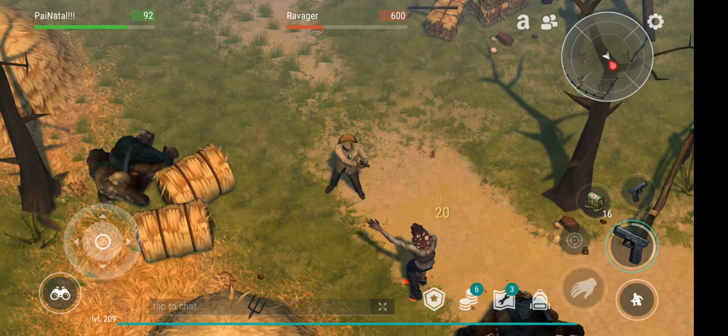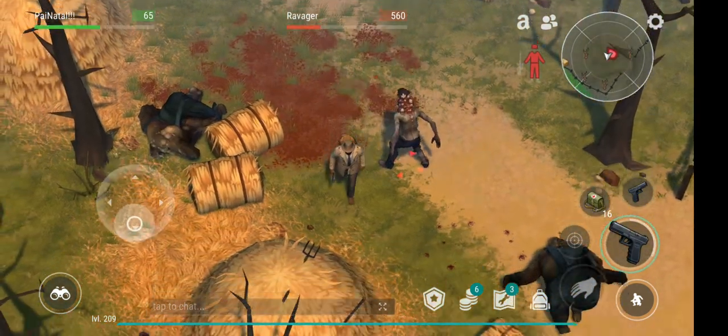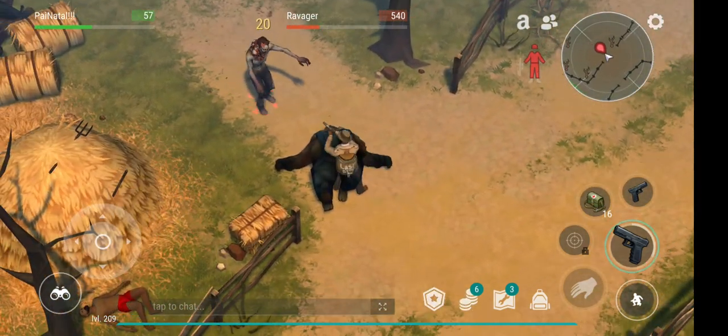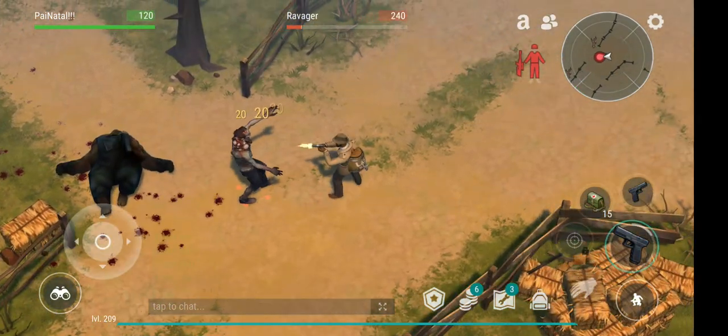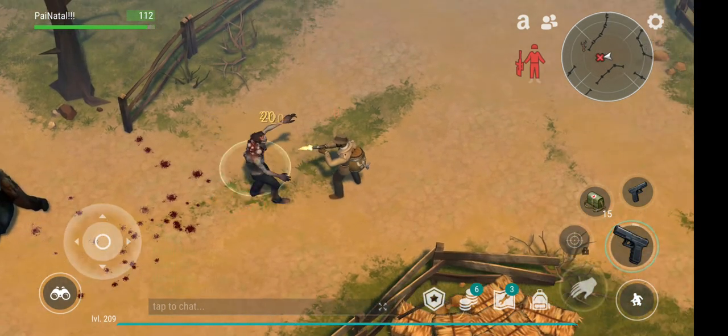Shoot, shoot, shoot, shoot, shoot. And plus, it doesn't even take that much damage though. Okay, you see? He spit on me as soon as he got here. So you just take 8 damage. That's not a big deal. Every time he spits on you, you start to run slow.